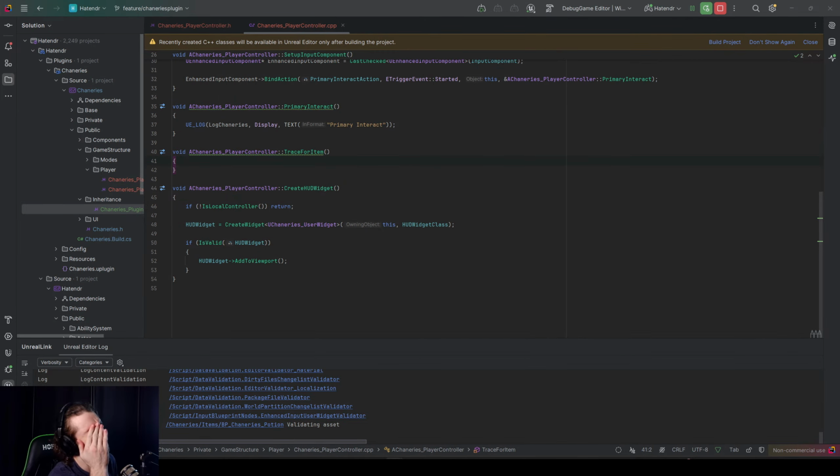He's tracing from the center of the screen. We can change how we want this line trace to work later. For now, I'm just going to do it how he says.